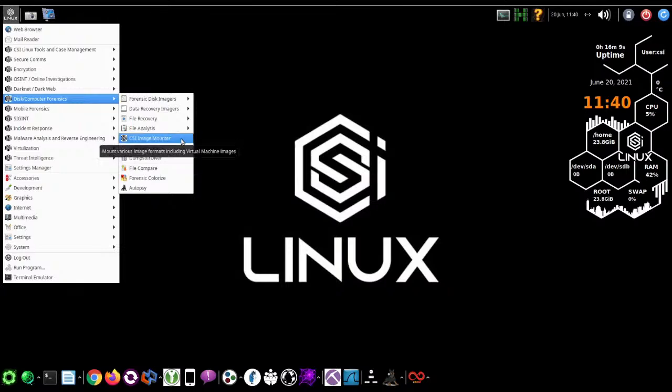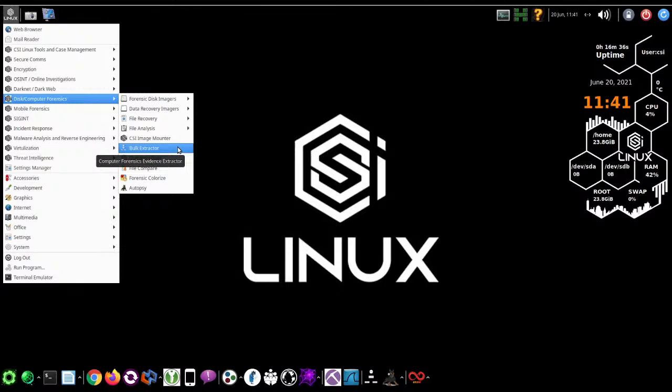Wrote a tool called Image Mounter. This allows you to get some of your forensic images and then mount them as a drive in Linux. So we can do DD copies. We can do the older EnCase expert witness format. We could also do ISO, and at this point VDI, VMDK, and QCOW. So virtual machines. That gives you just access to those systems.